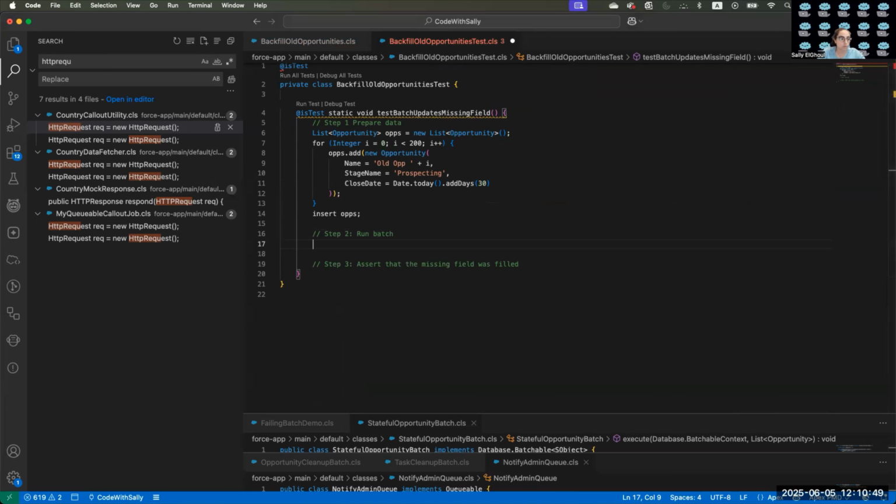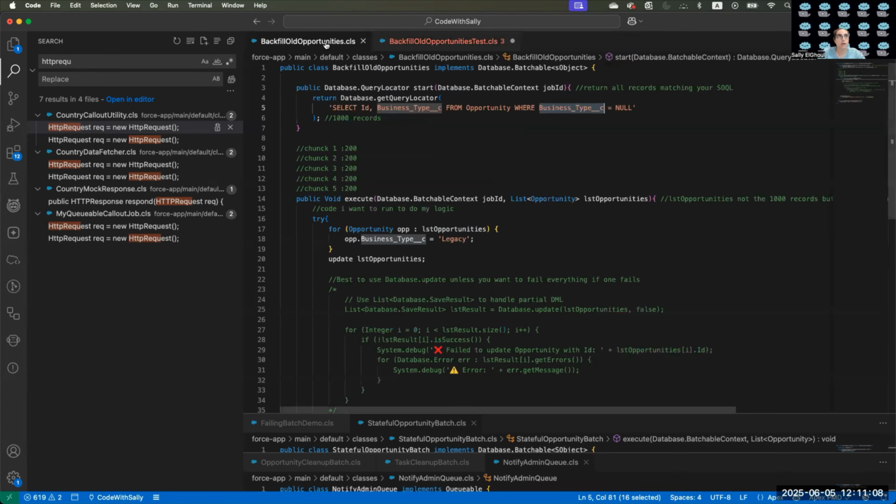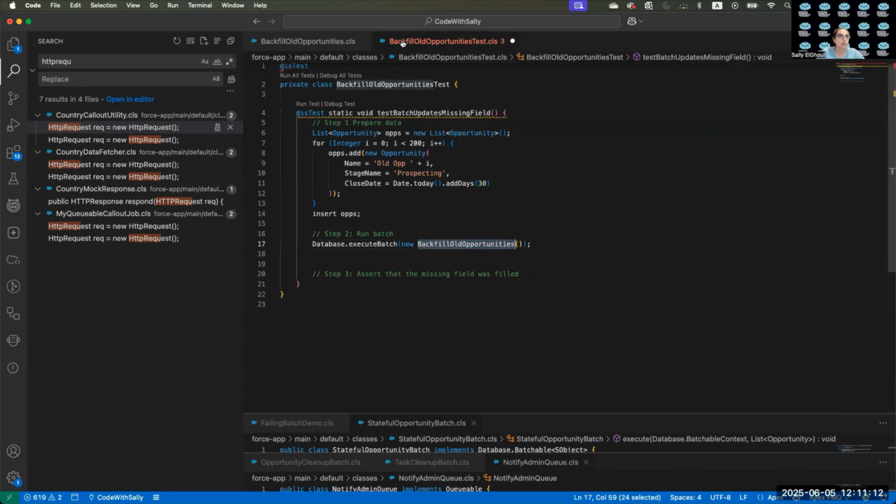When I want to run my batch, or the code that we want to run, what do we do? We said we run our code by doing executeBatch. So I do here Database.executeBatch. We tried running this code in developer console. And if you remember, we said we give an instance of the class. So I have the instance with the same name as my batch class that I want to run here.